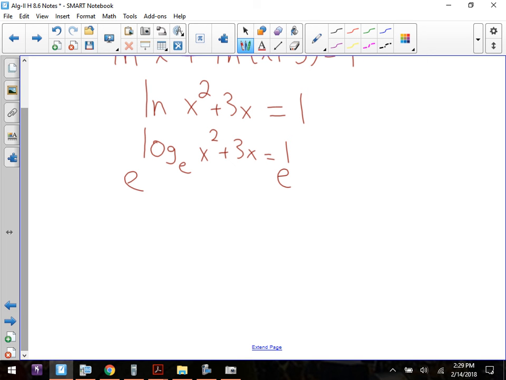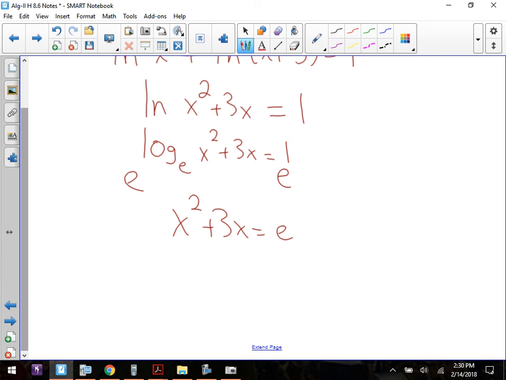So, on the left-hand side, you get x squared plus 3x equals e. Now, if you look at your calculator, you have two separate button functions for e. One of them says e to the x, the other one just says E. I believe the E button is by division, and the e to the x is by natural log. If you press the one that says e to the x, it automatically thinks that it needs a cursor, it needs a value for what exponent. If you hit the button by the division symbol, it just gives you e, and it just means it's e to the first power.